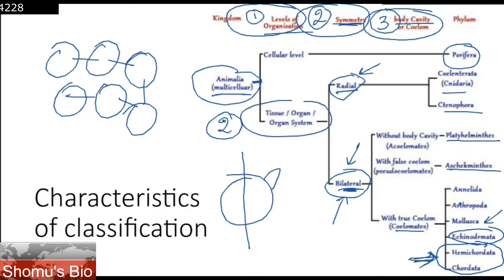Now the question is, this picture not only explains the few important properties, because you can easily see the few important properties from this picture pretty clearly, but apart from that, this picture also states the important feature in the evolutionary role, how exactly organisms are produced. So Porifera at the very preliminary level of organism with only cellular levels of organization, then at the end chordata, which produces with true coelom, right? So from Porifera goes towards chordata, and we know chordata at the end is much advanced in terms of body organization and structure. So this is a very important thing.